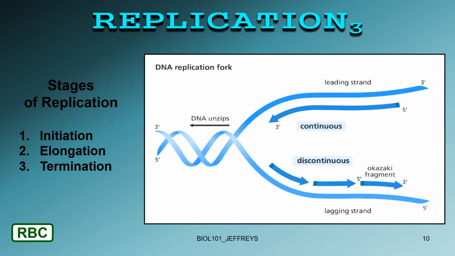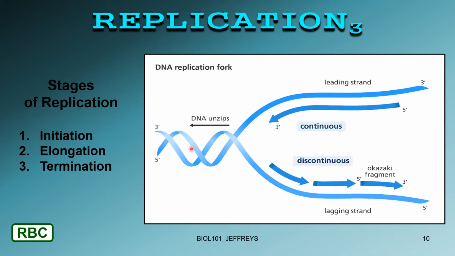We're going to look at this in several different ways and explain it in several different ways, and you're going to get so sick of hearing replication that you're going to know instinctively the next time you hear replication what exactly is happening. So we have three stages of replication: the initiation stage, the elongation stage, and the termination stage. That's just like anything. All of these molecular processes that we've been talking about all have an initiation stage, an elongation stage, and a termination stage. So that's nothing new. So in order to initiate replication, remember, we have a double-stranded DNA and it's all connected and wound up.